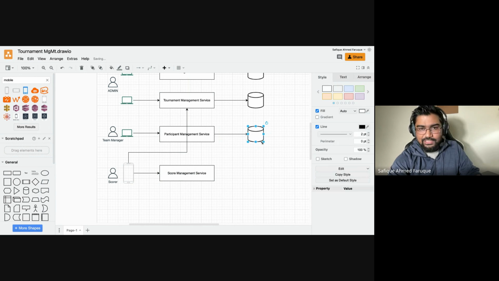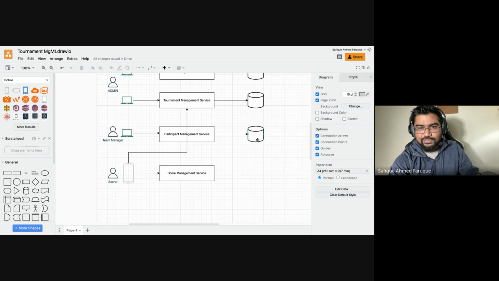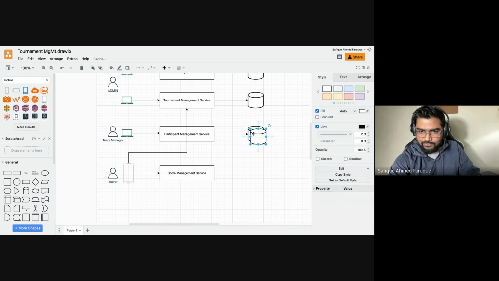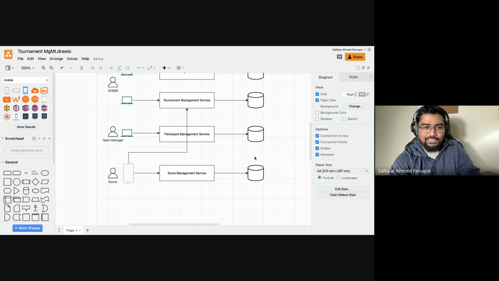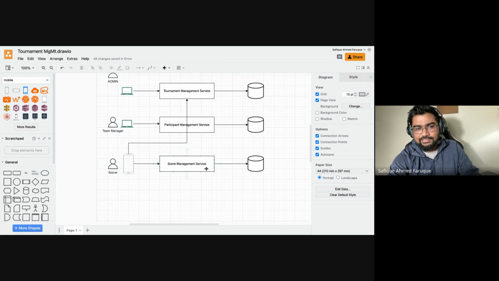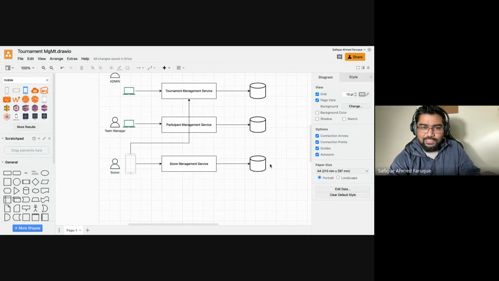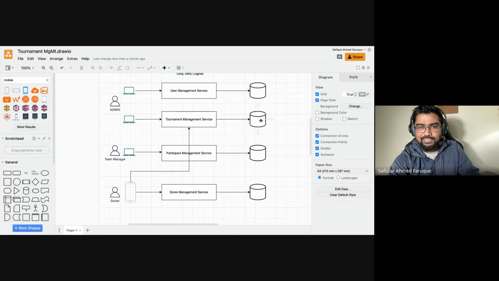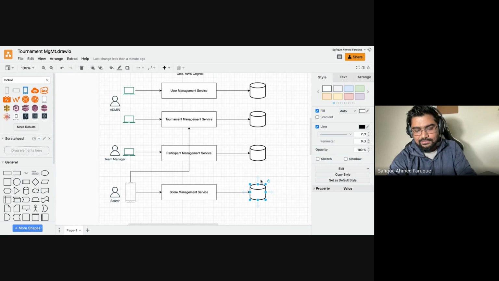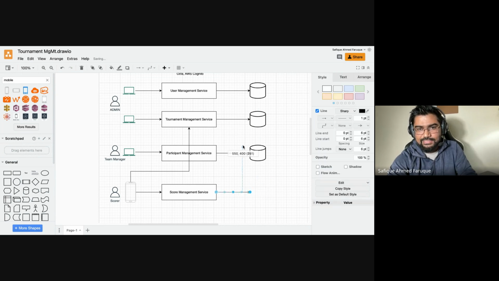So since it's a microservice, we can think that we will have different data sources as well. We can keep it the same as well. So it depends on what we are building. For this one, we can actually have a different data source. We can actually have the same database as well. Both are okay. Like this score management service, it will update the score and put it into the database. If we want to keep it in the same database, we can keep it. So for this one, for simplicity, I'm using this one.